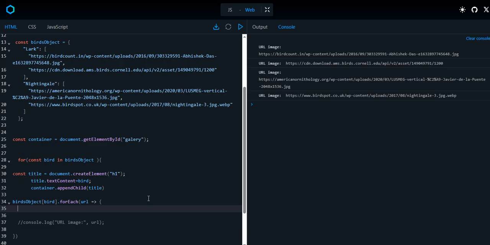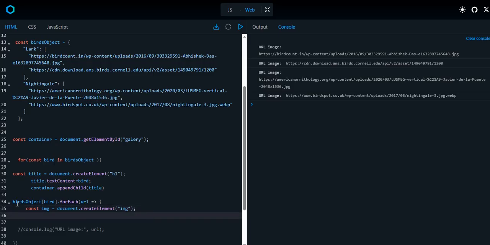For this I will create an image. Document create element, but image this time. Const image equals document create element image. Now I create a new image, and on this image we put a lot of attributes.